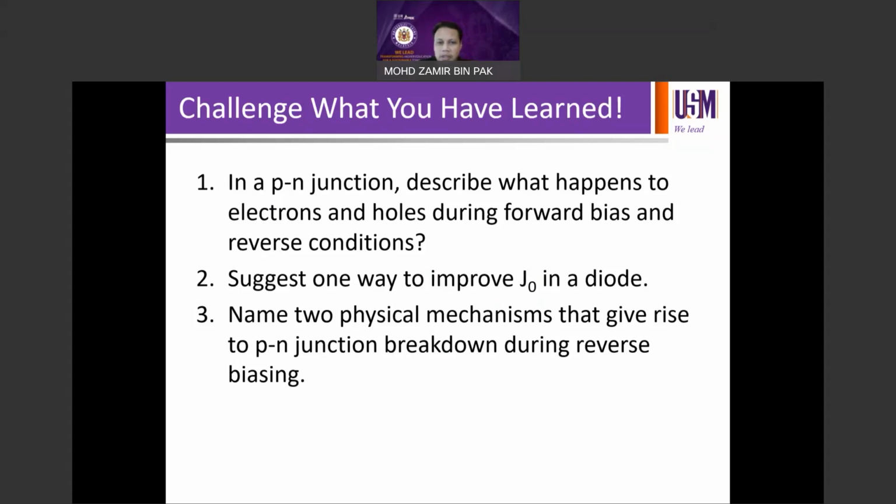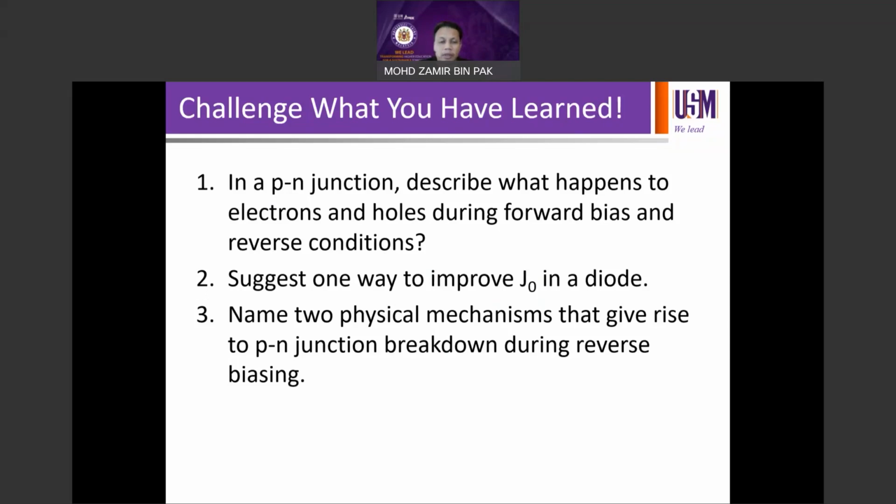So we have discussed this topic when we talked about the PN junction under three different biasing conditions. The first one is zero bias, or essentially at thermal equilibrium. And the second one is when the junction is forward bias, when you connect the P side of the semiconductor material to the positive polarity and the N side to the negative in order to create a forward biasing.